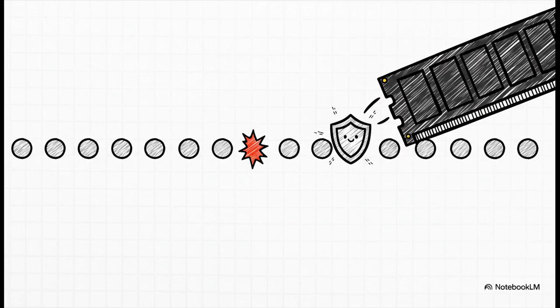And it's the same idea with the memory. Servers use this special stuff called error-correcting code, or ECC RAM. You see, tiny little electrical spikes or fluctuations can cause random data errors that would totally crash a normal computer. Well, ECC memory finds and fixes these little errors on the fly, automatically. It's what keeps your favorite streaming service from crashing right in the middle of the season finale.